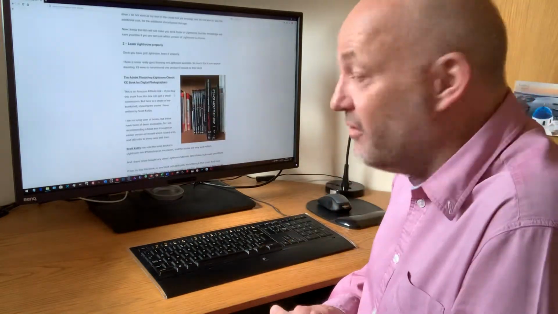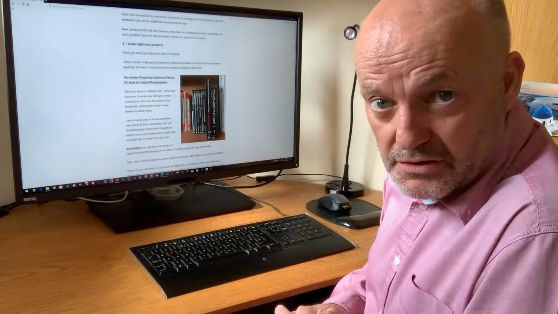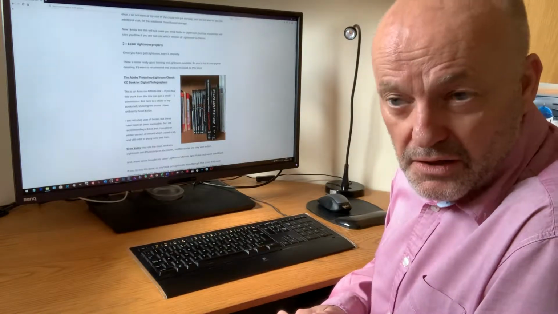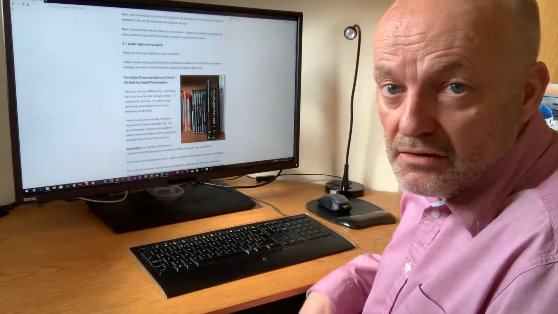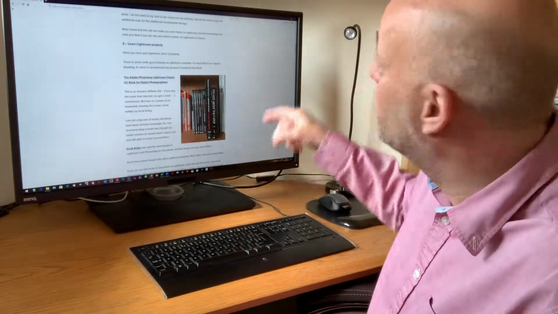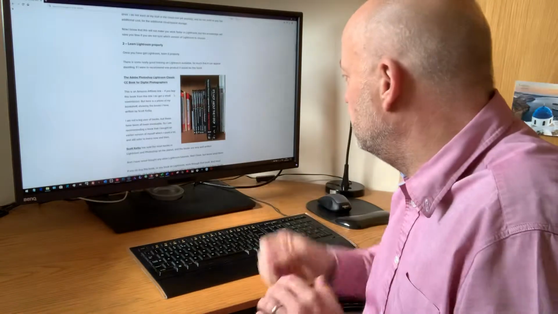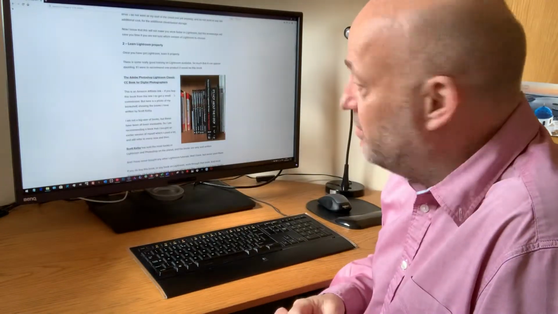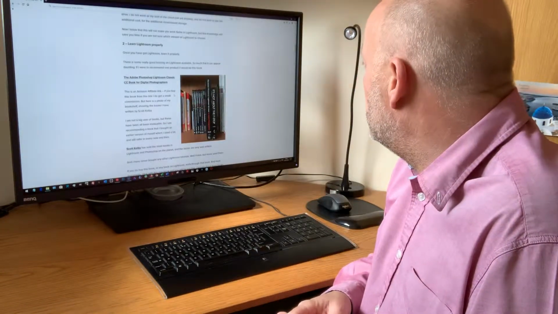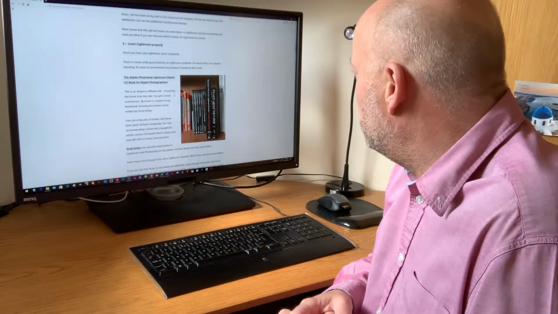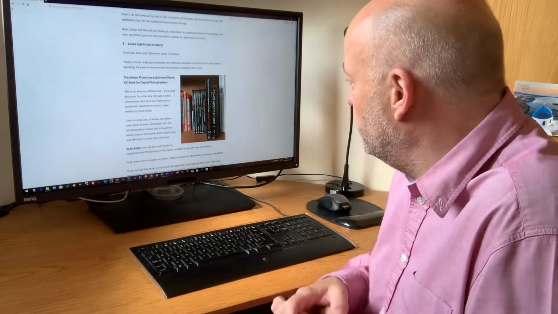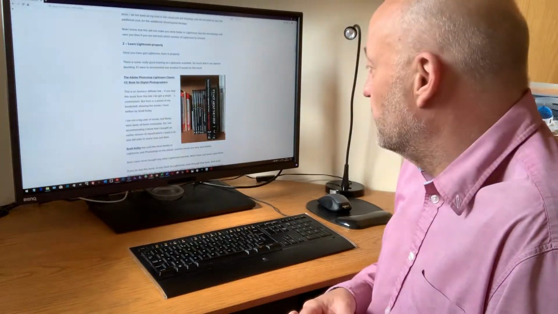Now then, first things first, get your version of Lightroom, whichever one it is, and learn it. This is a photo of my bookshelf. That's up there. I won't point the camera up because it'll mess everything up, but the Adobe Photoshop Lightroom CC book. That was a book I bought and used.